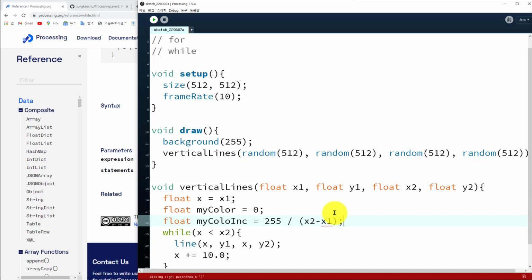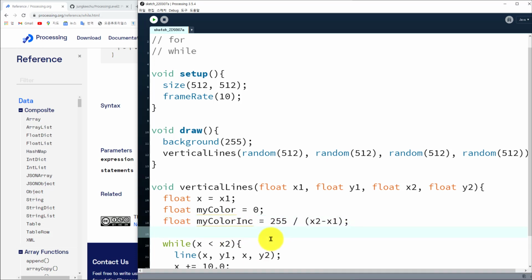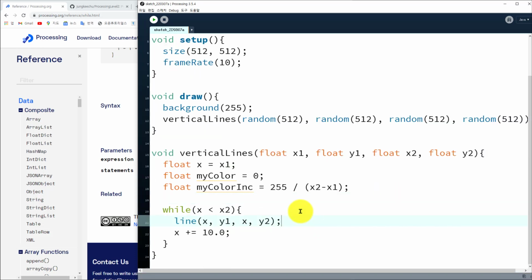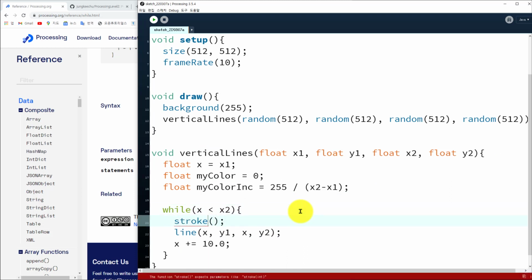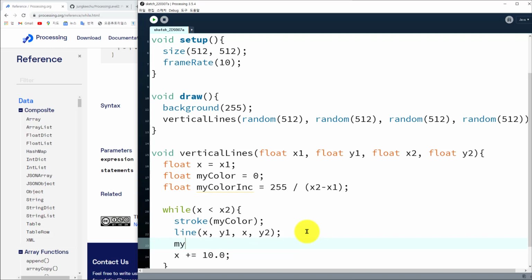This is the increment of the myColor variable. Before drawing the line, we have to call the stroke function using myColor, and after drawing the line, I update myColor by adding myColorInc, and plus 1 to draw the lines densely.